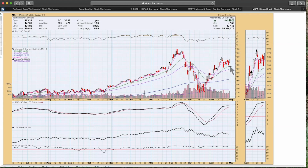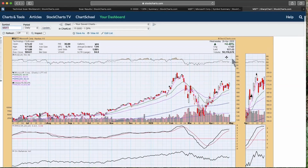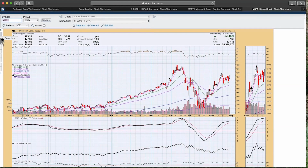We have the PMO, while it is overbought, you can see with today's trading anyway, it's starting to accelerate and move upward. It was already starting to curl over and curl down. We can see RSI is above the neutral, above 50, and it's not hitting that 70 level, which would be overbought. So that tells you that the price is not overbought right now. There's certainly room for it to go higher without becoming overbought. So I'll be watching that one very closely.